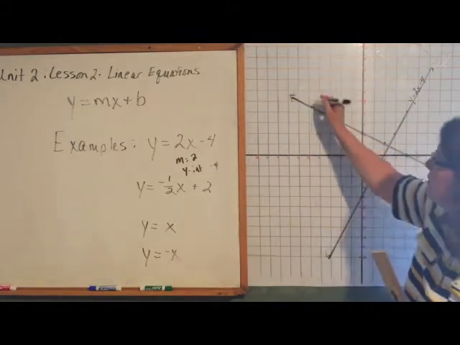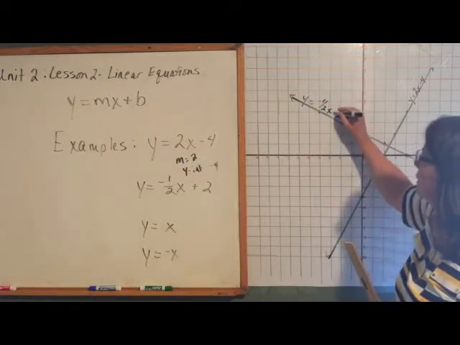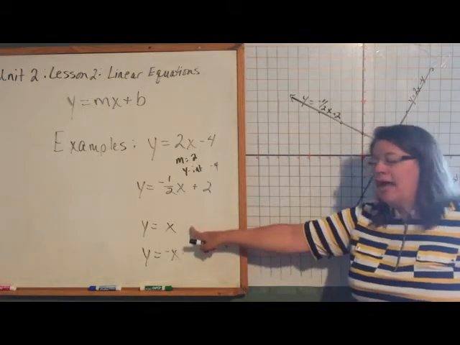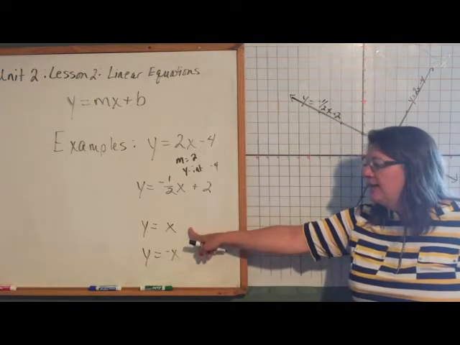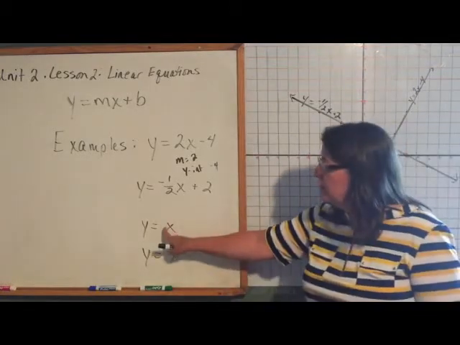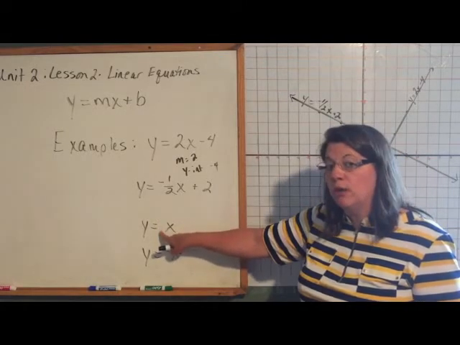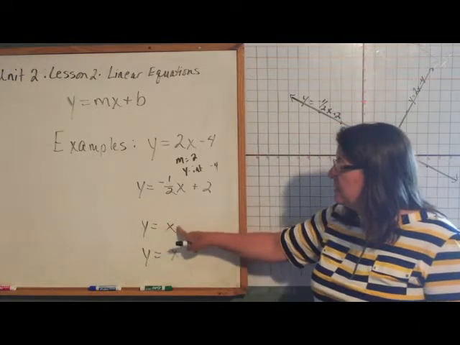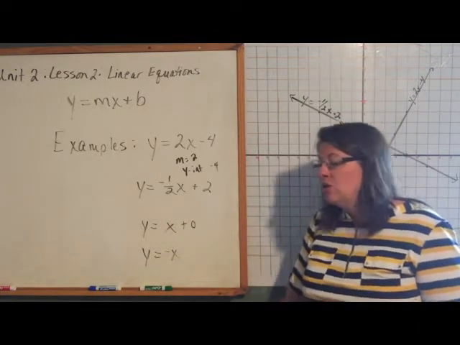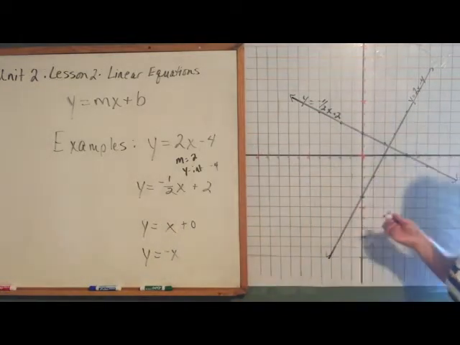So that one is y equals negative 1/2 x plus 2. In the next one, this one is actually the parent function of a linear equation. But the parent function, what you need to understand is the number in front of x, again, is your slope. So the slope here is going to be 1, which is 1 over 1 when you're talking about rise over run. And then since there is nothing here, that's understood to have a plus 0. So the parent function here has a slope of 1 and it crosses the y-axis at 0, or the origin.